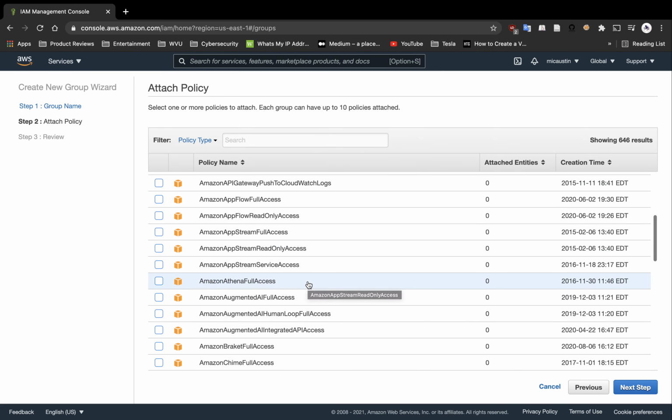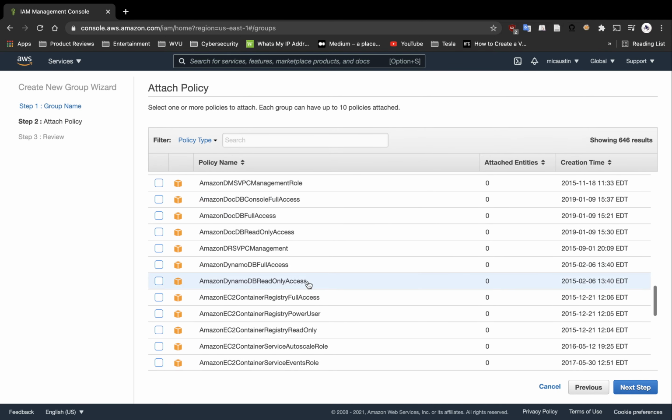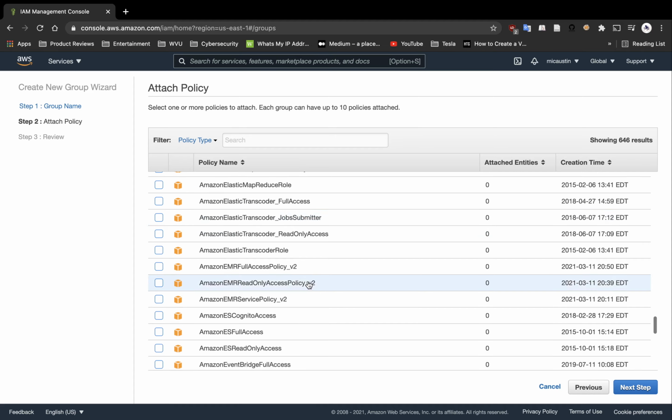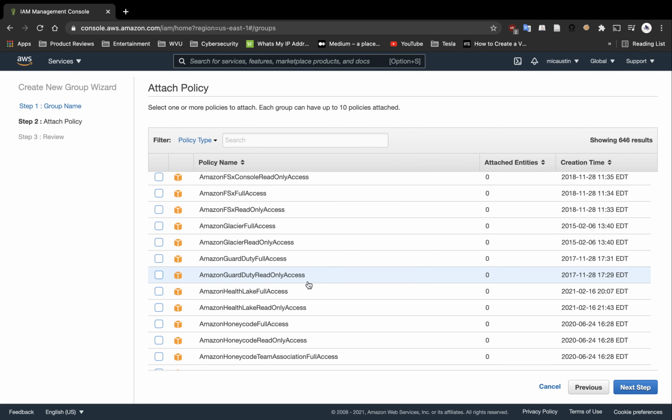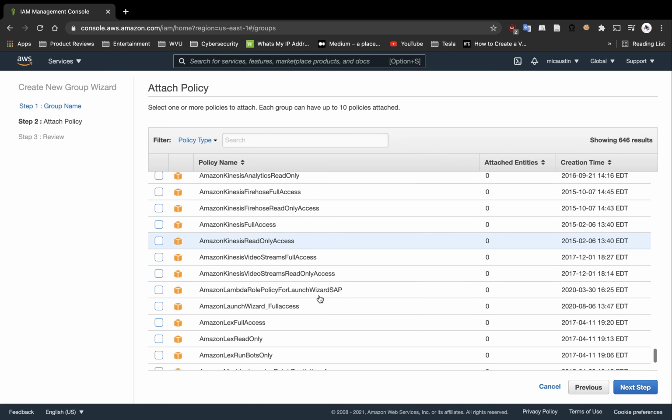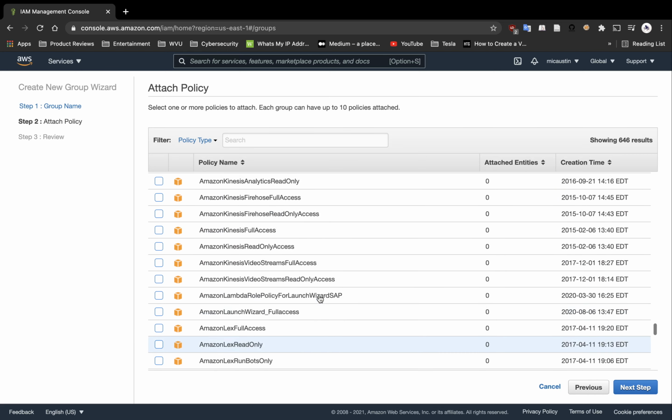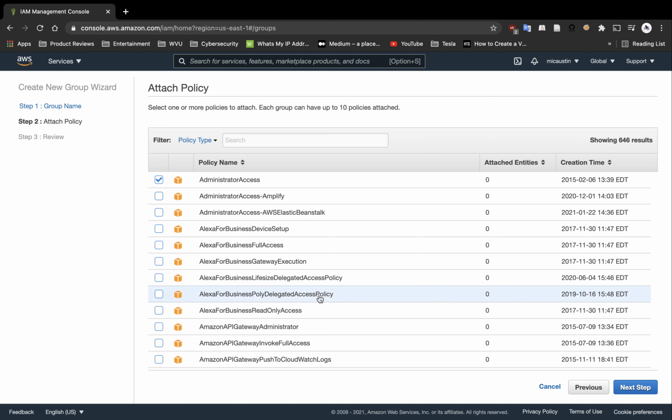Now, you'll notice if you scroll down through this, there's a lot of different permissions for all the many apps that there are. For each one, there's roughly 2 or 3 where you have full access, meaning you can read, write, and execute, or read only. Some of them are for video streaming, some for bots and all kinds of stuff for executions. Those don't apply to us, but you should be aware that there are all these different options out there. There it is, 646 results. So again, we're just going to use administrator access for this CS230 admin group.